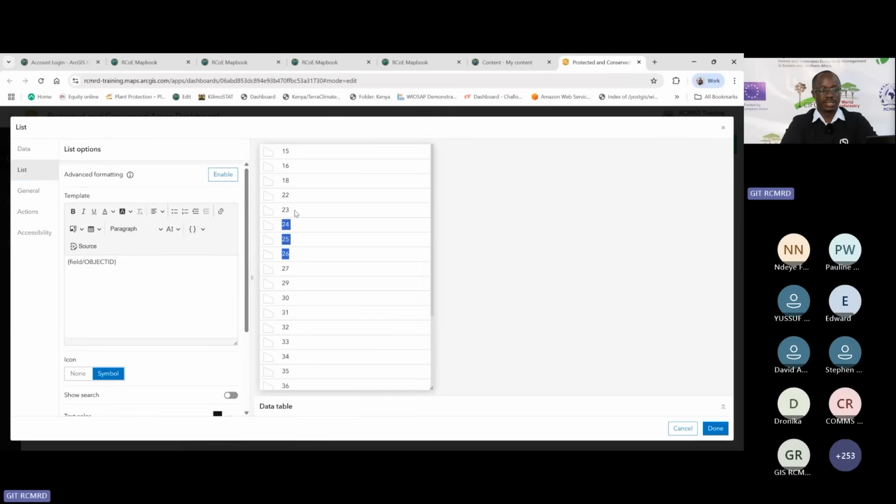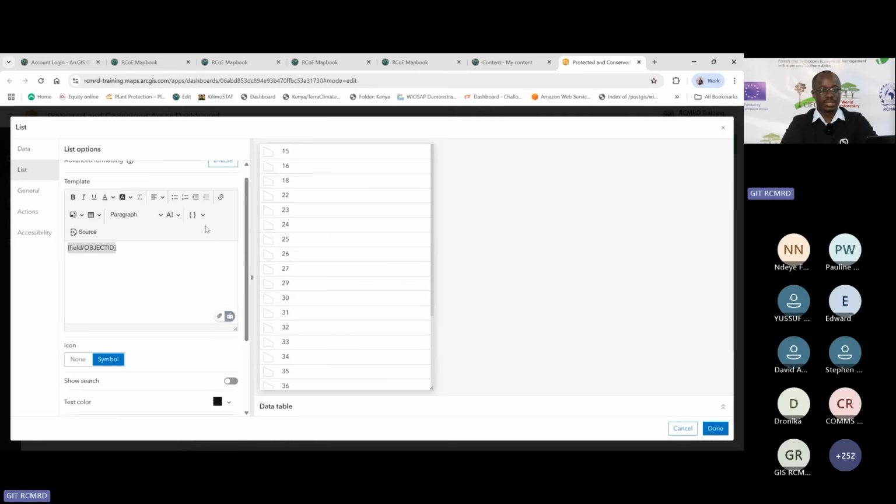On the list that we are having here, it's calling from the object ID, but I want it to call from the specific country name. So I'll highlight this and then come to this section. We have this section called insert. When I go to insert, I'll have to select by country. I'll have to insert a field called country.